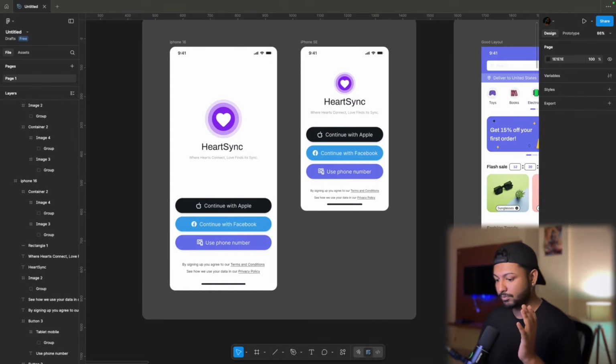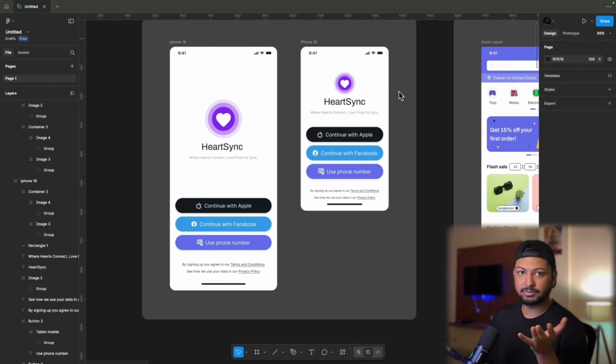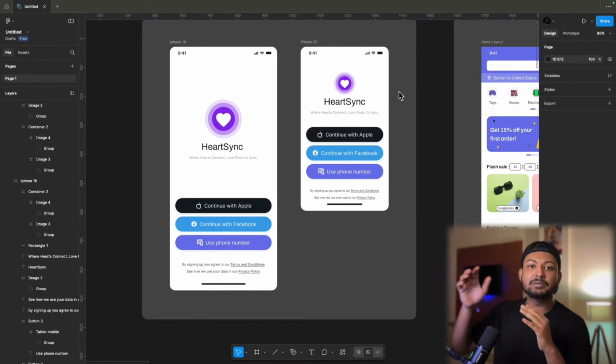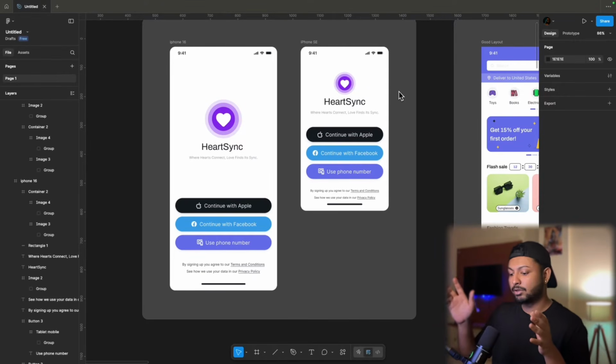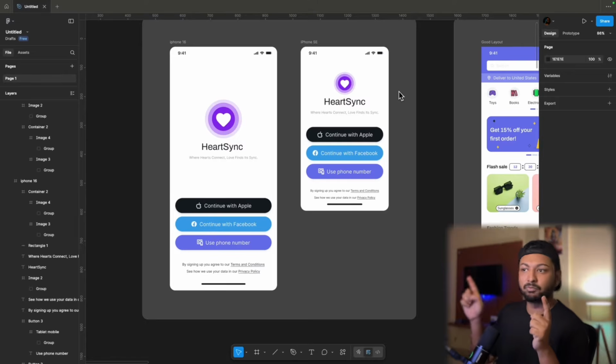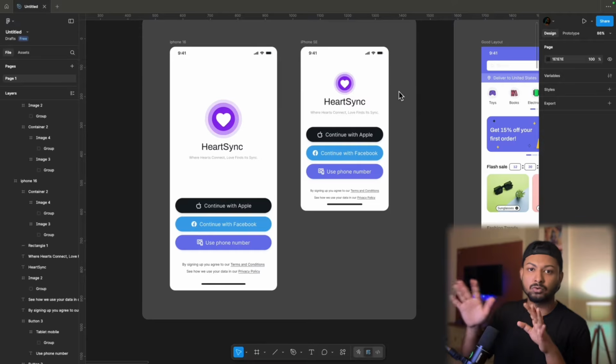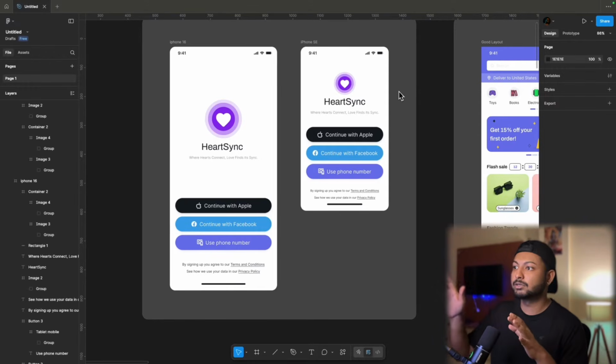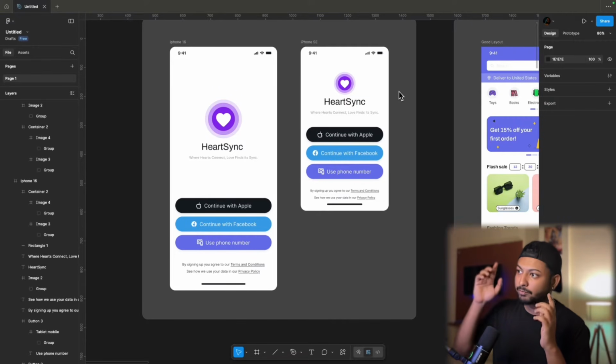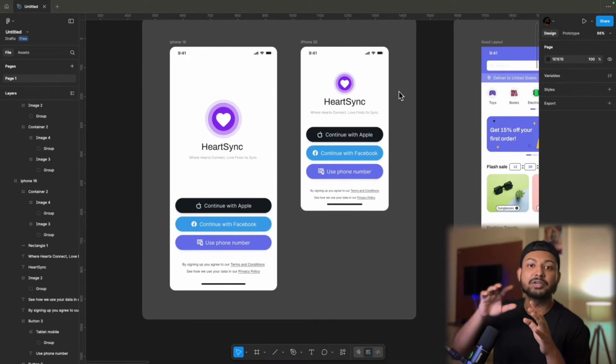Two screens having different sizes and spacing and structure, but they are still looking very consistent. Why? Because the spacing, padding, everything is very consistent over here. So it's not like there are two screens and both need to have the same padding, same spacing. No, not at all. You can change those, but keep in mind it should be clear and it should be understandable. Readability should be great, and the padding, spacing, everything should be consistent enough.